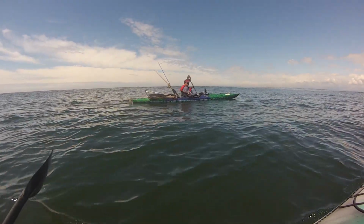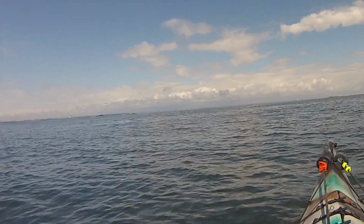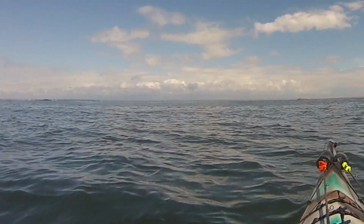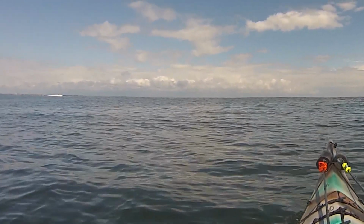We watched the waves in the ocean doing its thing and picked a good line, observing where the breaking waves were. The GoPro flattens this out, but there are some huge rolling and breaking waves on the left side, and you need to really avoid and watch out for this. It's dangerous even for big boats.